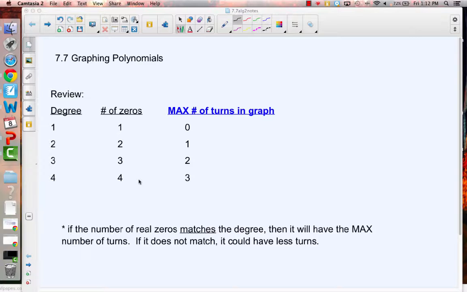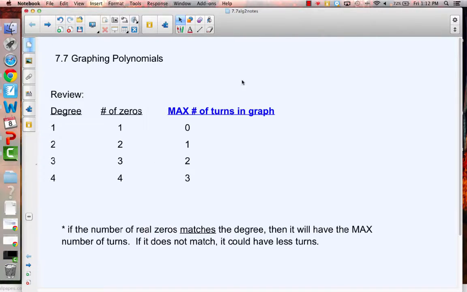So I want to add to this that we can have turns in our graph, okay, so a number of curves, and this is calculated by looking at our degree. So if you notice, our degree here was 1. Well, the max number of turns you're going to have would be 0. So this means it's going to be a straight line. Okay, if the degree is 2, you're going to have a max number of 1 curve. Okay, so that might look like a U shape. And I'll draw these next to it. So a line like that. With 1 curve, it might look something like this.